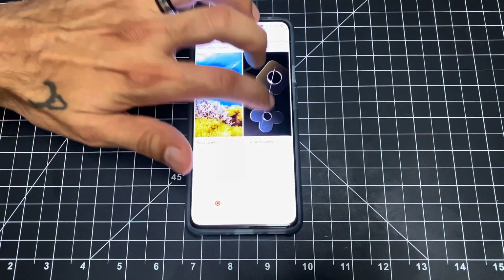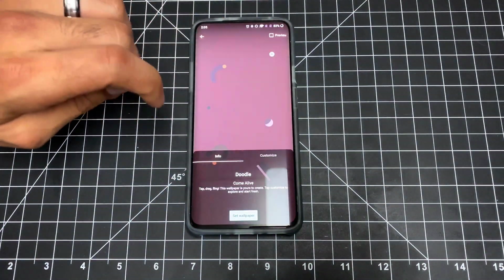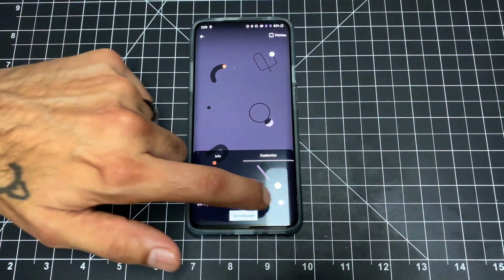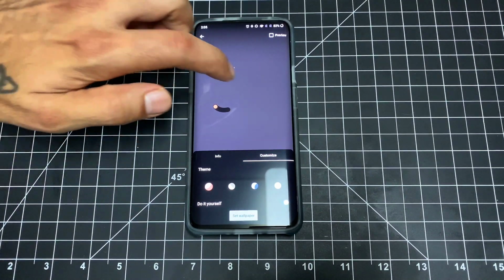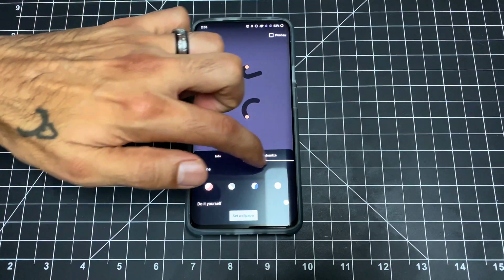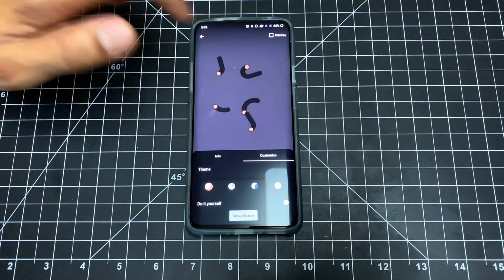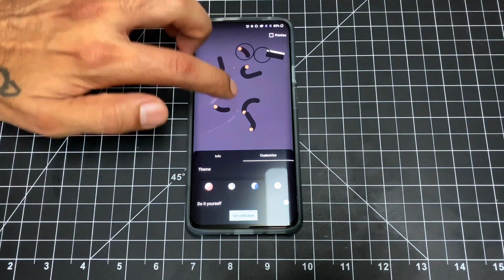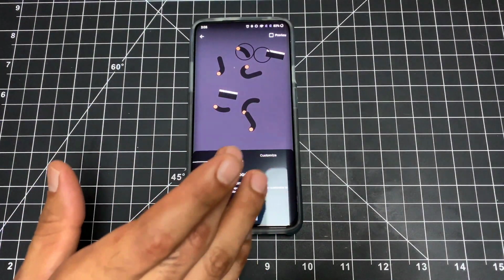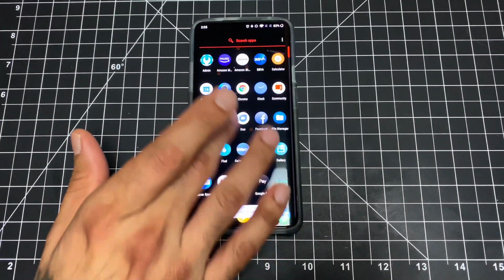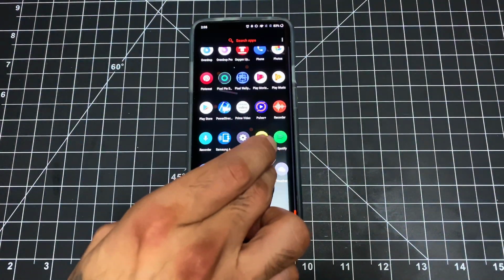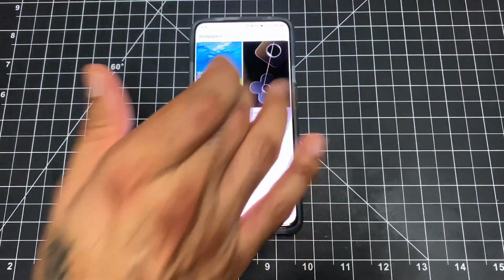So you're going to scroll on down to live wallpapers, and you do also have other wallpapers as well that you could customize, and you could do it yourself to where you could draw lines on here yourself, which is really cool. If you want to do some lines, you could do so. Whatever design you want, you could do whatever you want on these live wallpapers. Of course, if you go back, you can set that as your wallpaper. As you can see right there, my little doodle has become a wallpaper. So let's go ahead and check out all the other ones really quick.